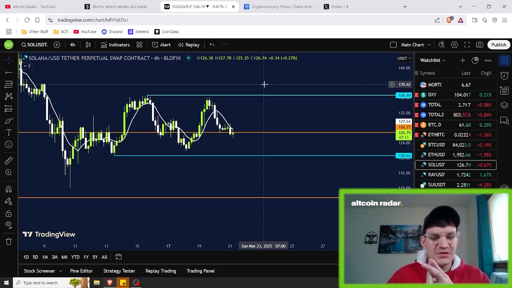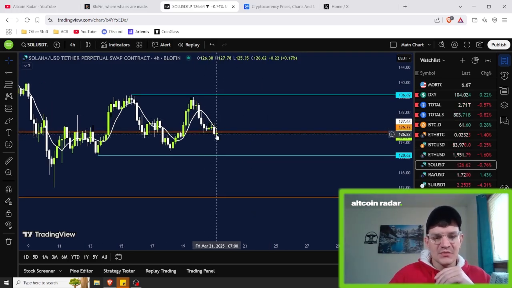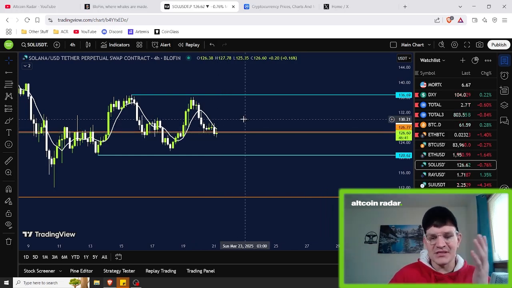So what you want to do is look for crosses over and under the SMA. What I typically do is wait for price action to cross the moving average, but also to pass a previous smaller level of support or resistance on the same time frame. So what am I talking about here? In this specific situation, I'm looking at price action right around this support level here at $126, or $126.77, whatever. You get the idea.